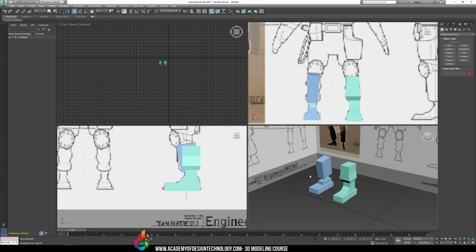That means you have an understanding of turning a 2D image into a 3D object, and you understand the types of length, width, and height dimensions of a character. You can also try the box modeling technique, which is starting from a single box and extruding from it to create the entire shape of a character.